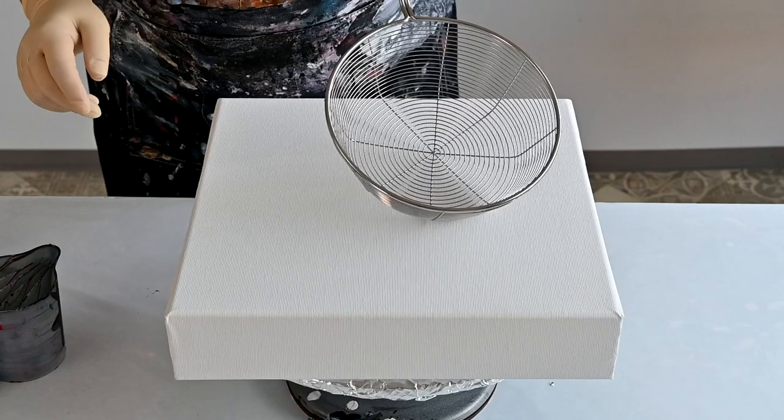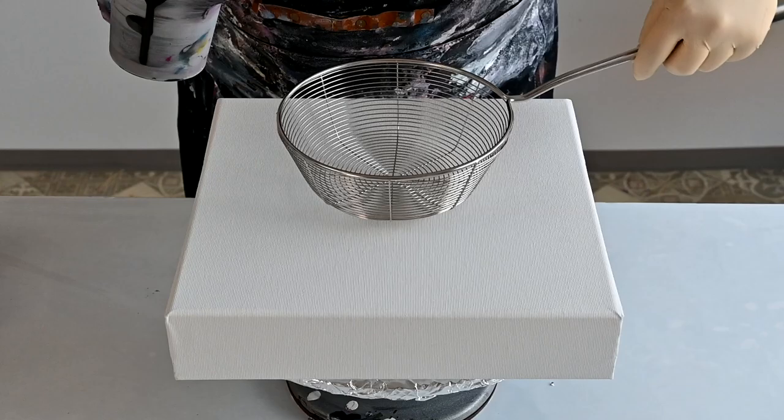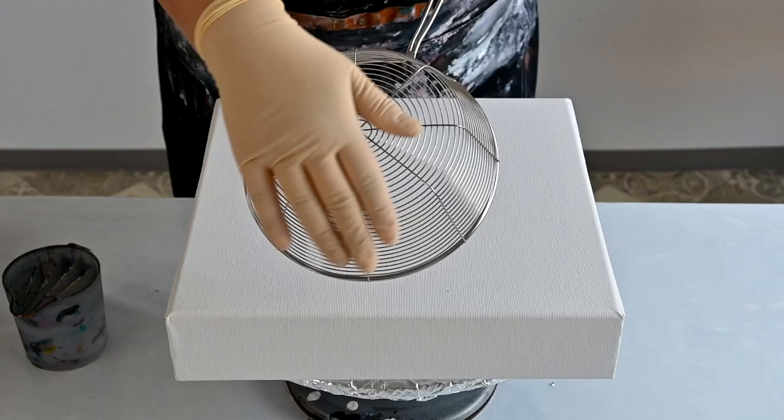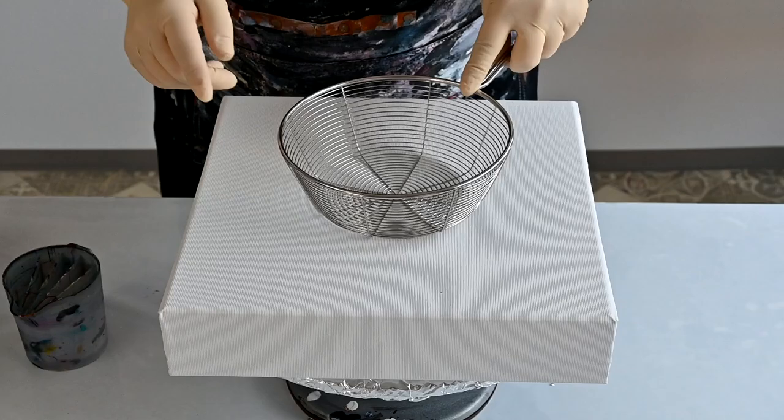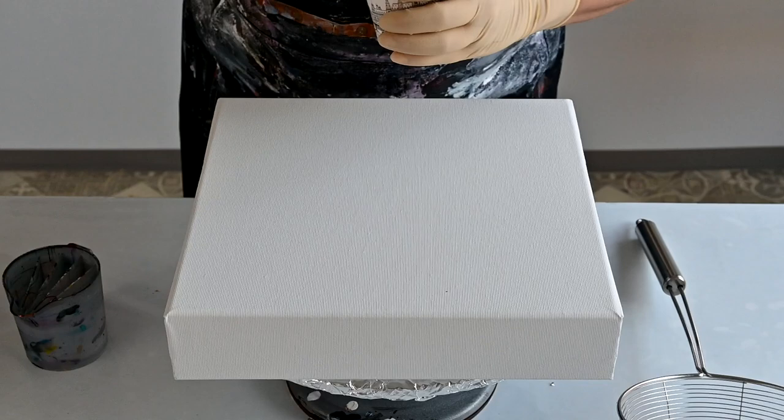Today I will pour with this spider strainer and split cup, those two, and I hope I will create some kind of nice patterns. And because this one has a flat here, I hope that I will be able to pour on it and then maintain this pattern here.